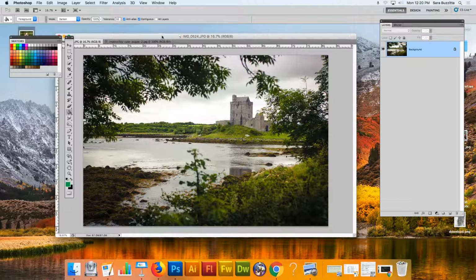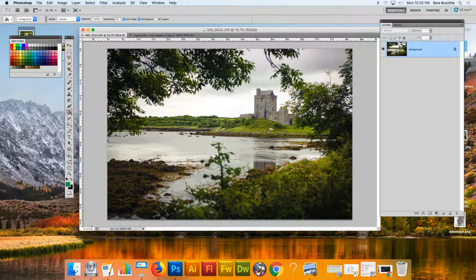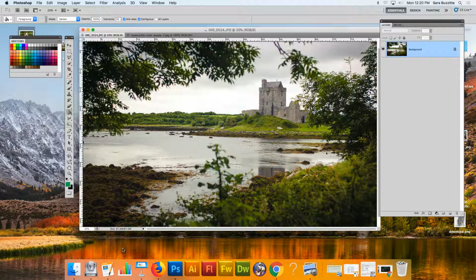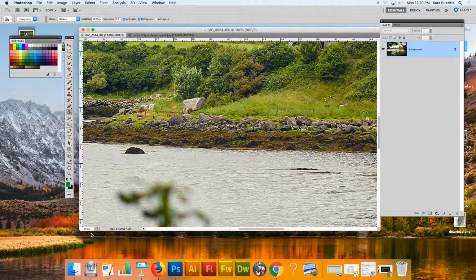Okay, so while you're zooming in and out, I want you also to look at this percentage. Look at the bottom of this window. You have a percentage right here. And that percentage you can type in as well. And that is how much you're zoomed in. So I'm zoomed in 20%. Maybe I'll zoom in 100%, and so on. So if you want to be very specific when zooming in, or you'll see that automatically changes this number right here.